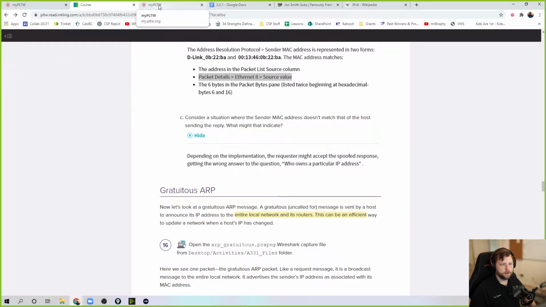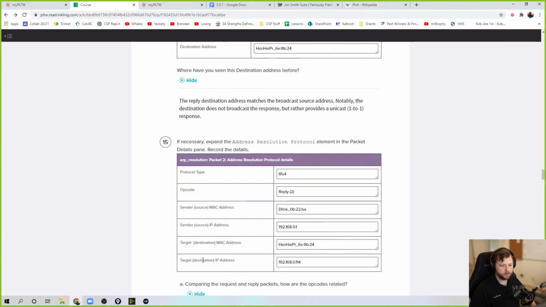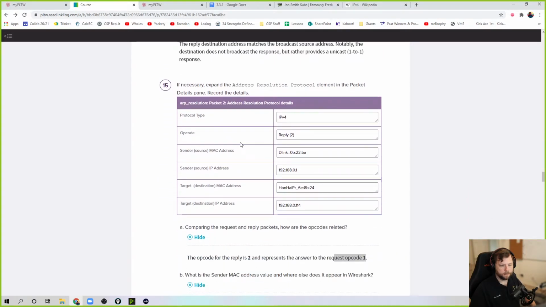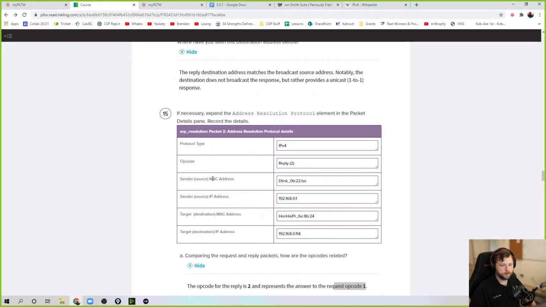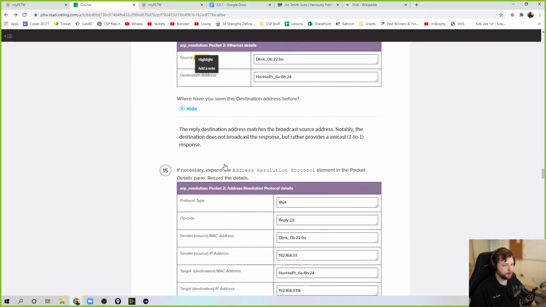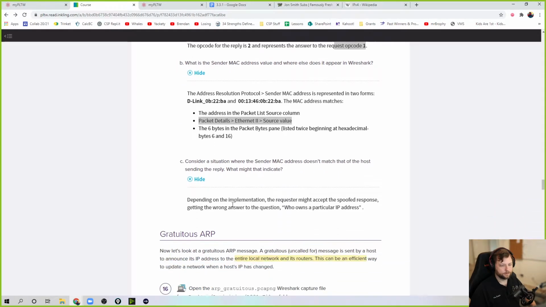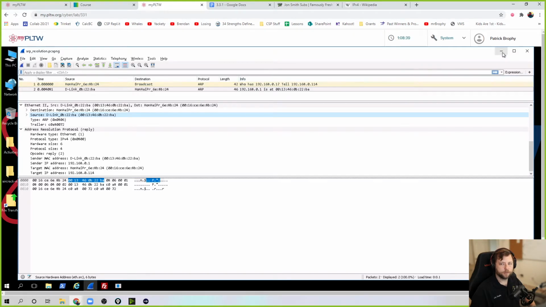So, when we wrote things down here, the target and the target MAC address. What if the sender's MAC address and the IP address didn't match up? Like this sender MAC address and the source IP address, those should match, right? But what if they didn't? That might be suspicious. All right, so that's just that basic one. We're sending one message out, broadcasting, and we get the reply from the person who owns it.